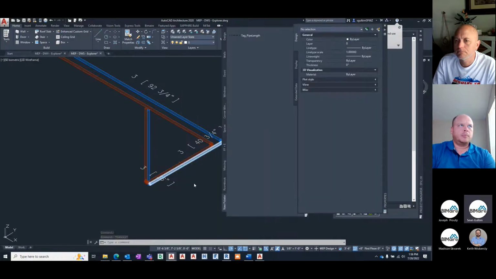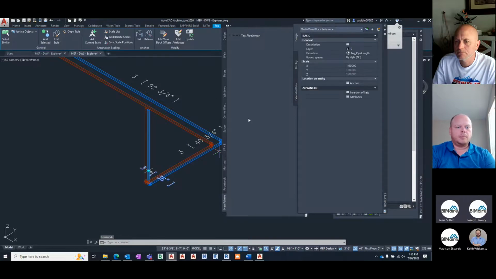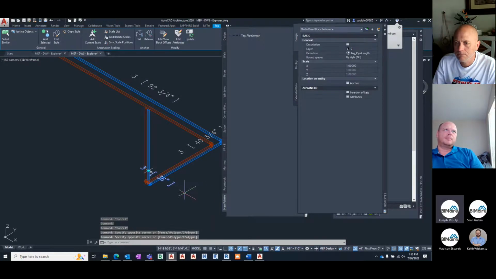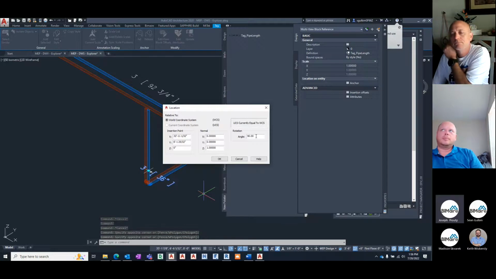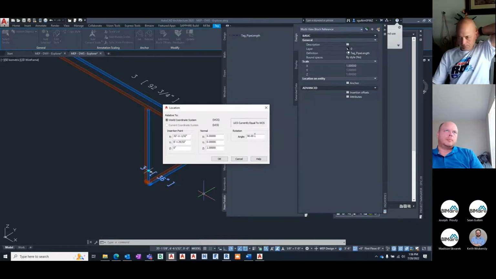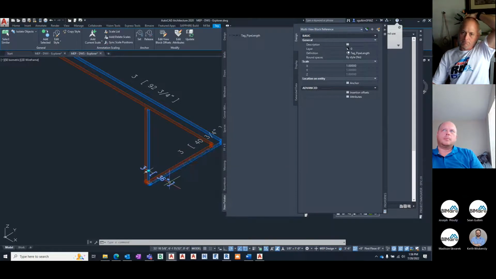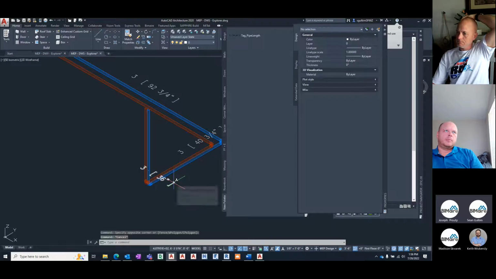So for this tag, I can't rotate it? I have to put a new tag in. Try it. I don't think you can. Try to see what it does. It's already at 90, so try putting a 0. I think you have to re-tag it. Yeah, you have to re-tag it.